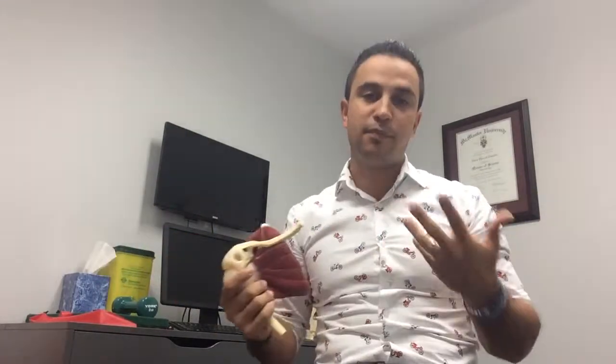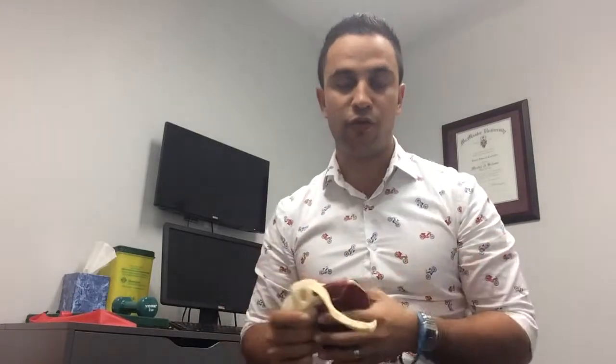We need outside intervention. And if you think of an elastic band that's been cut, the ends rip apart, they're under tension, and now we need to pull them back together and repair that, and that's best done surgically with orthopedic surgery. Once that's achieved, typically someone's going to wear a brace or a splint for 6 weeks, sometimes longer, sometimes shorter, depending on the injury and the surgeon, and then a period of rehabilitation will occur afterwards.